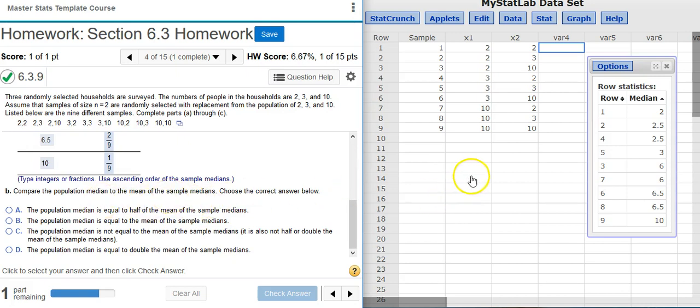To get the population median, we're going to have to put those numbers here into StatCrunch. So back here in StatCrunch, I'm going to label this next column population so that I know what I'm looking at when I'm trying to select between different columns.